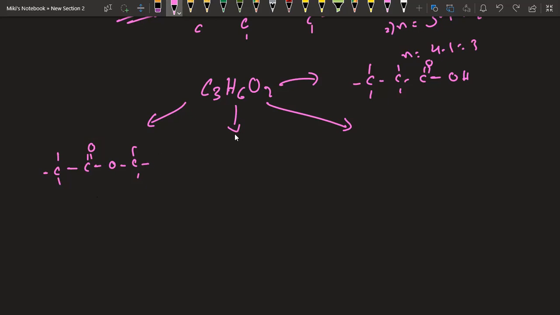Okay, fine. Now, for this portion, we can have something without this double bond as well. You completely don't need this double bond. You can have a cyclic structure, anything, you just have to make this molecular formula. So if that's the case, let's have one such molecule as this.